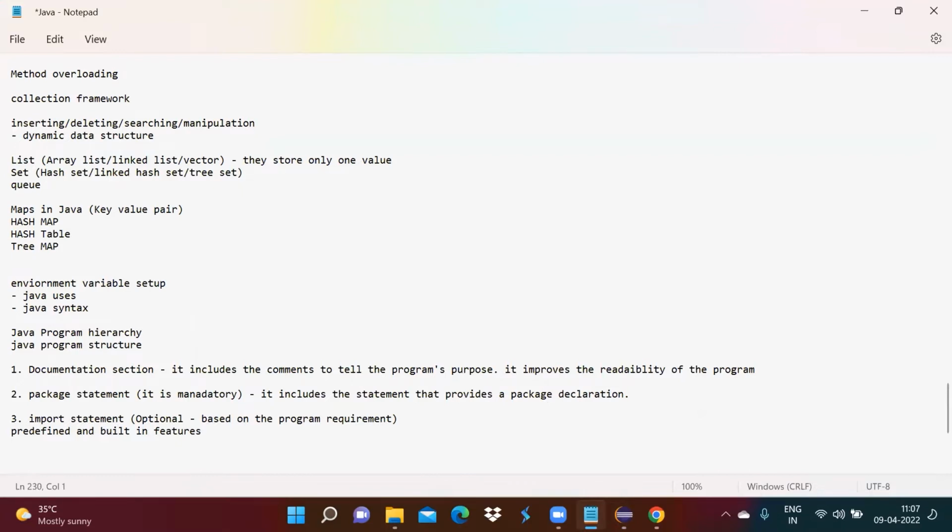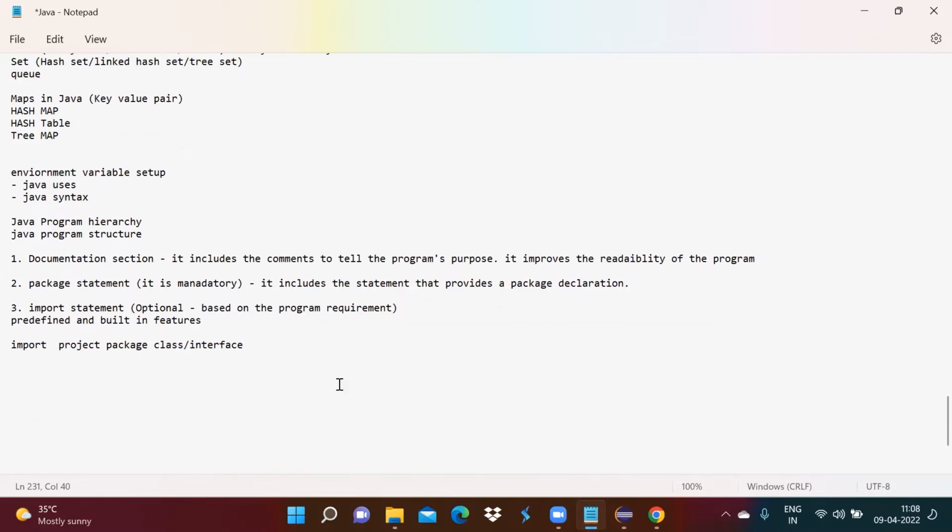We import that using the import keyword. That's how it starts. Import is a keyword. It starts with import, followed by the project, then the package, and then the class or interface.